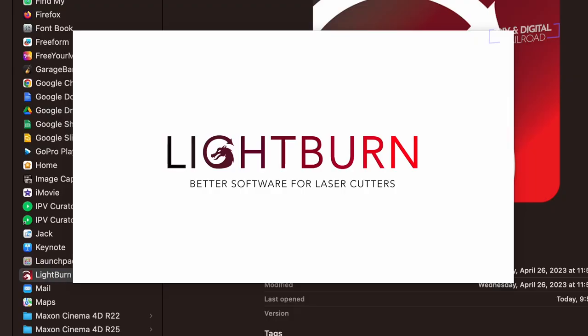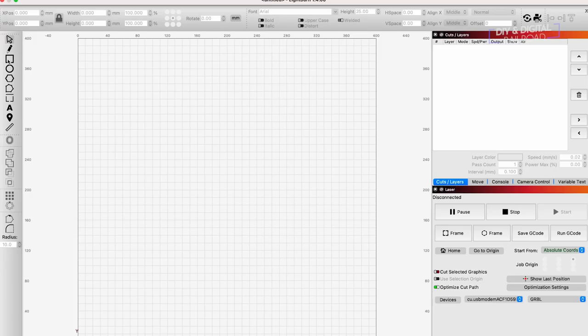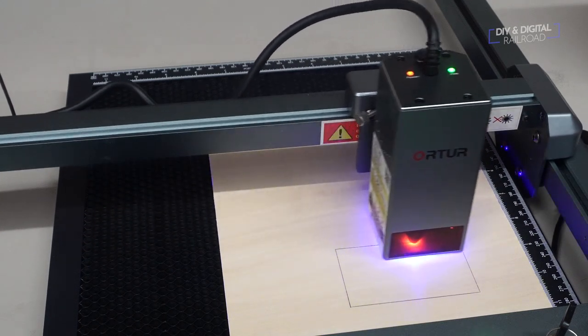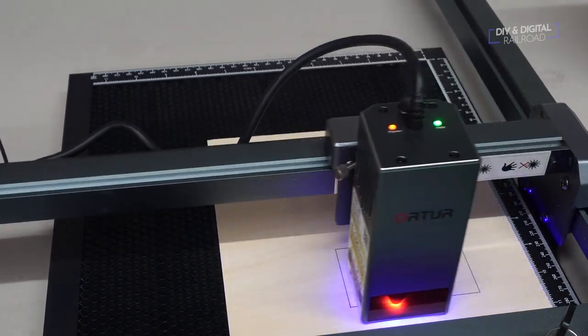Next, I wanted to try its cutting ability. I grabbed another small sheet of wood. I connected the LM3 to my computer and used the software Lightburn. I have a Mac, so my software options are limited. Lightburn has a free 30-day trial and then it is $60 for a license, but there is free software out there that will work with this laser cutter. It was fairly easy to use, so I am going to be purchasing a license for this. I created a rectangle to cut out of the wood, then played around with the pass speed and power settings. I ended up doing 20 passes at 100% and 50mm a second to get my cut. That thing under my print is a honeycomb print mat that protects my table from getting lasered — I'll link it below.